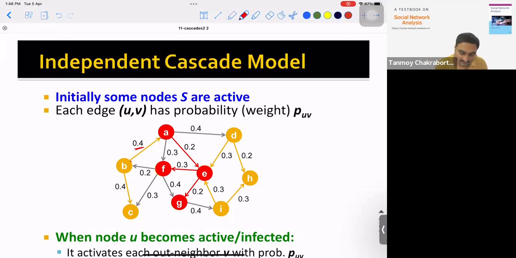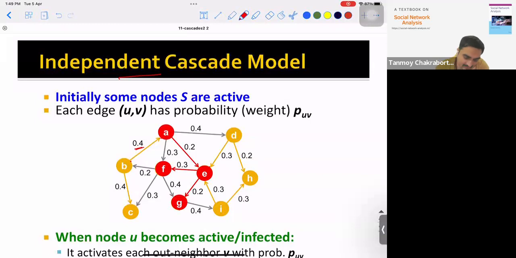And you see that these probabilities are different for different edges. Unlike SIS type models, here the probabilities are different, and every edge is associated with a probability that is independent of the other probabilities. Therefore, this is called the independent cascade model. Why is this called independent cascade? Because when a cascade grows from one node to another node to another node, it is independent of the growth of the other cascades. Okay, so let's try to understand.